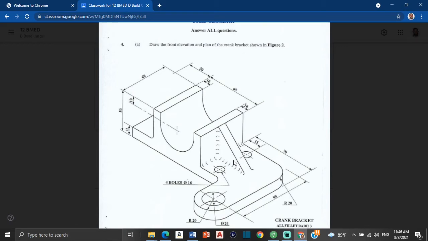So all you have to do is just to do this question in AutoCAD. Just reproduce this drawing in AutoCAD, and you get your marks for that. All right, so that is question 4, and then you would burn it on a CD, and then you would submit the CD when you are giving in your assignment. I know it's kind of like an outdated method, to be printing things on CD in this day and age, but currently that is the way that things are. I think that will change soon.